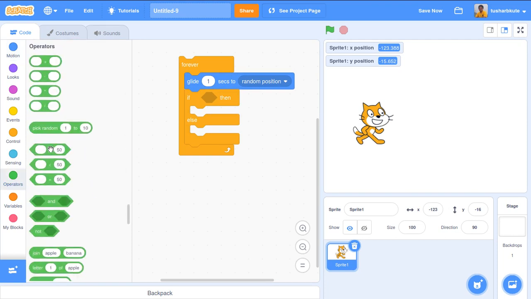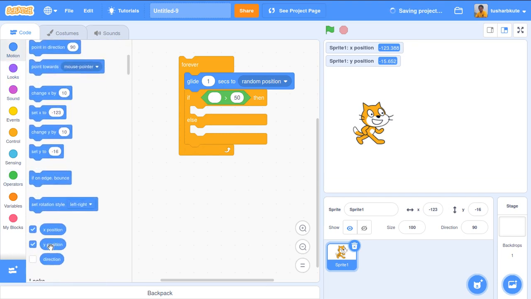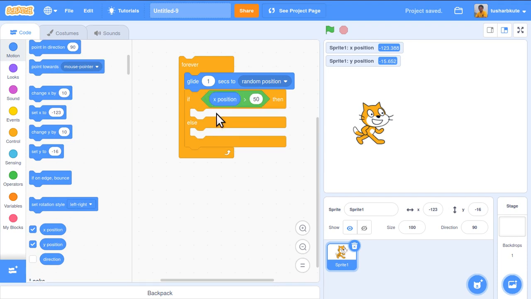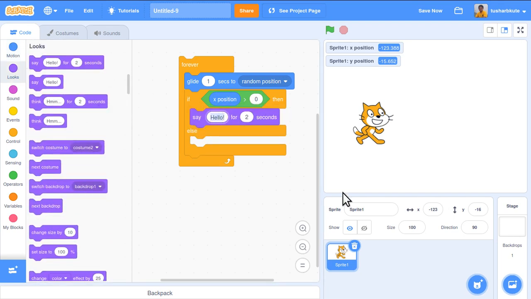Okay, so if x is, okay, let's add x position from motion. X position is greater than 0, let's say something, looks: x is positive, x is greater than 0 and x is positive for 1 second.